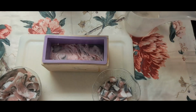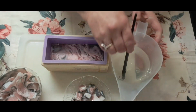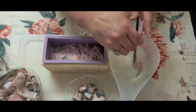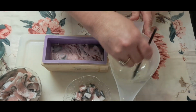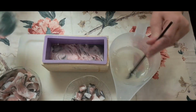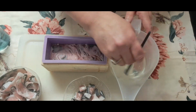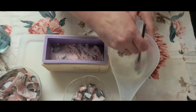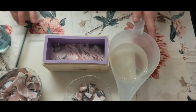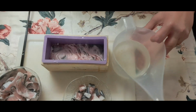Okay, we're back. This is just a little bit too warm to pour because, don't forget, I don't want to melt these embeds either. So, you know, I want it right at a good temperature, probably the low 130s. But there's just a few clumps here that I'm trying to get out, and the soap is about 150, so it's too warm to put it back in there. Okay, again, all these layers, spray a lot of rubbing alcohol.